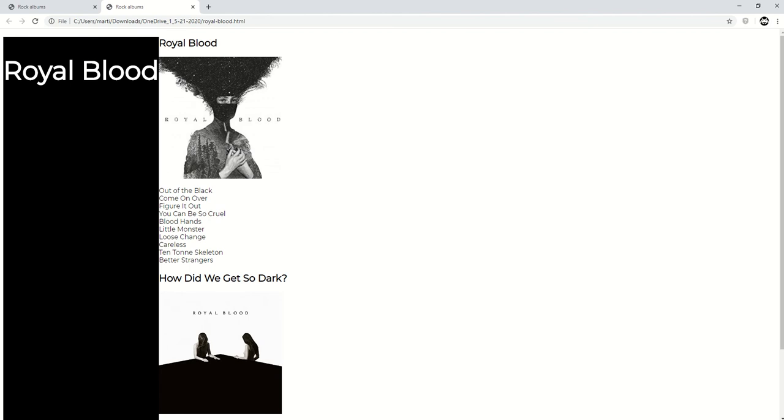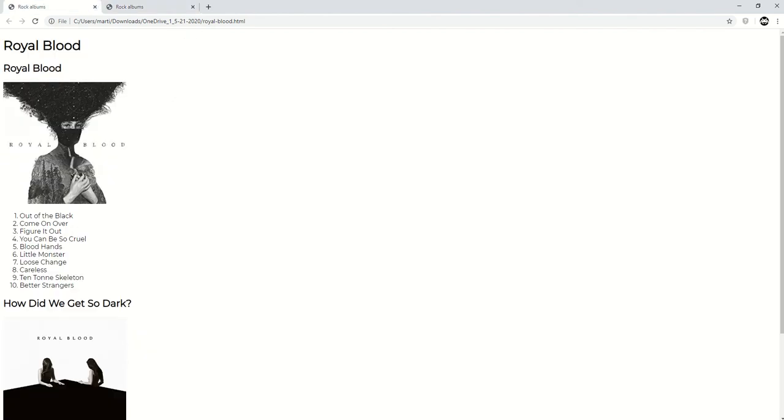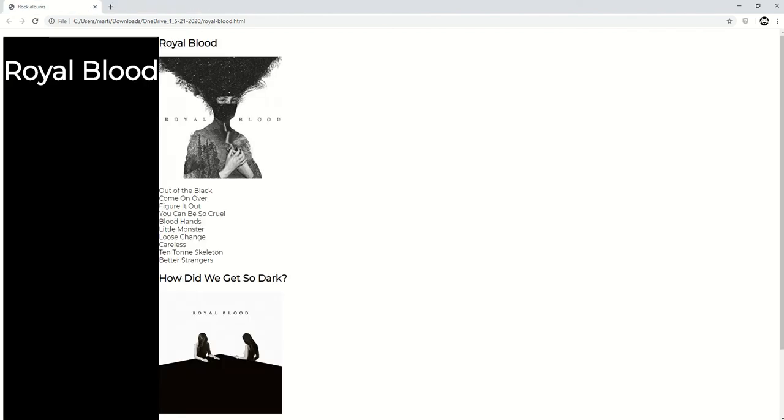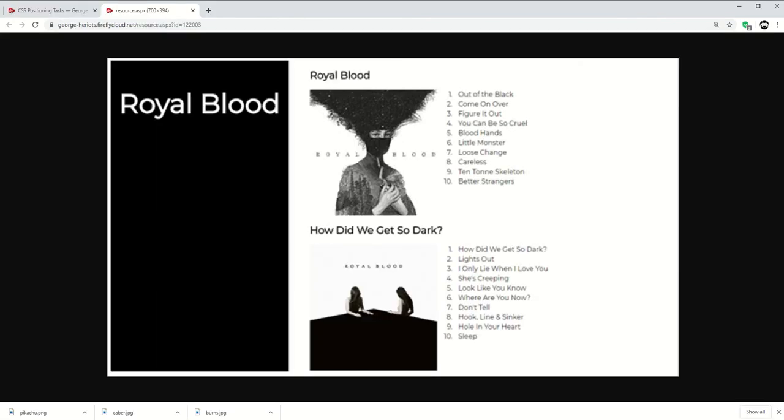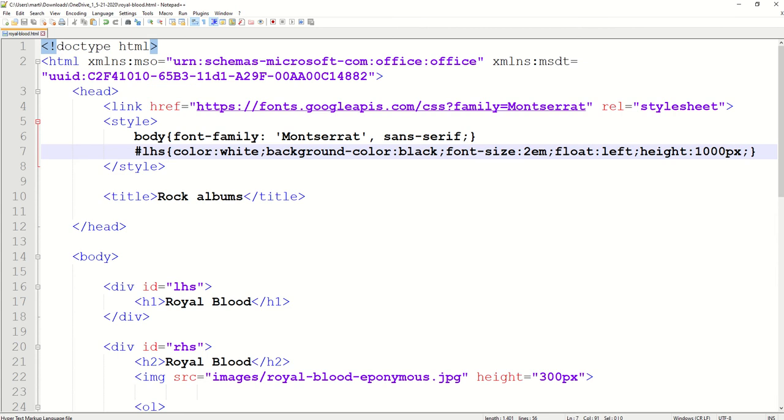Okay, let's have a look here. Now, look, there's a big gap there, and you should be able to spot that that is not a margin. That is padding, I would have thought. We've certainly got a fair bit of padding around there. Let's try increasing the padding for the left hand side.